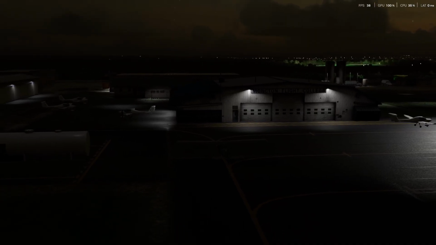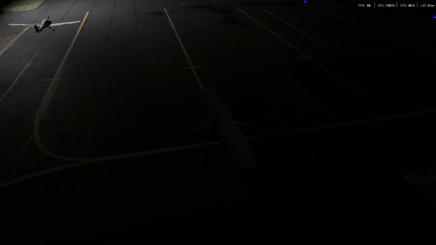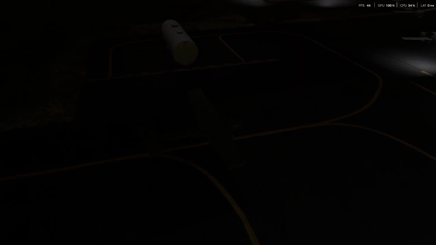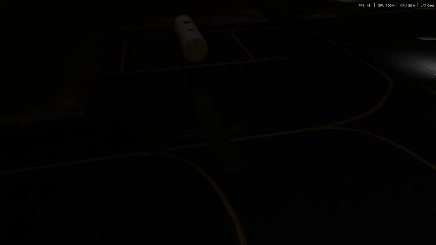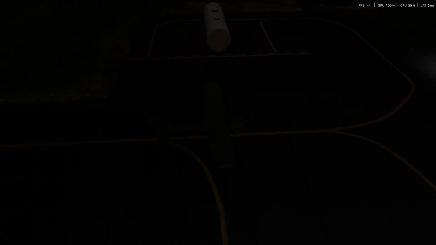Phase 5 is the commercial cross country. So then we start our commercial pilot stuff, and that's going to take a while. It's going to be a lot of cross country, and I think it's going to be a lot of fun, because we're going to pick out a lot of different airports around Moncton and do some flights into there. So I think the PPL is going to take a little bit, but once we get to the CPL, we're going to get into some fun stuff, some fun flights.